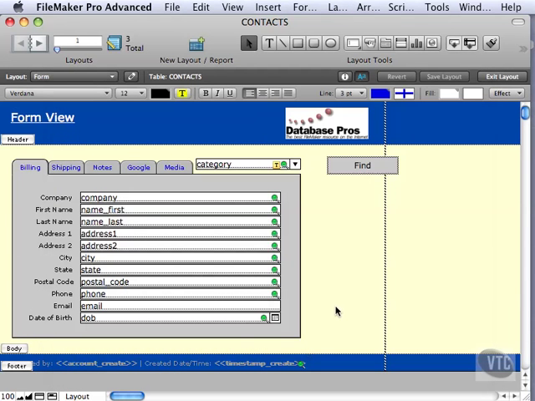Again, we're going to cancel this right now, and we're going to cover sub-summary reporting extensively and do a lot with this because reporting is one of the main reasons why you have a database. You want to make sense of your information. So we're going to show you every in and out of how to do a report.